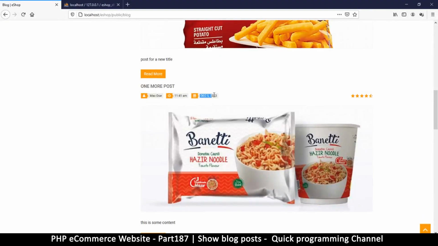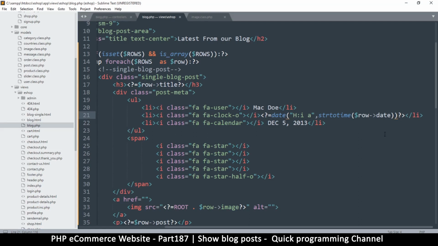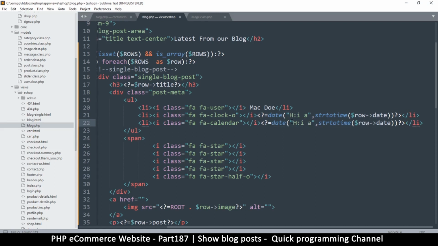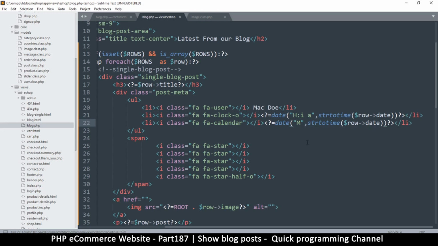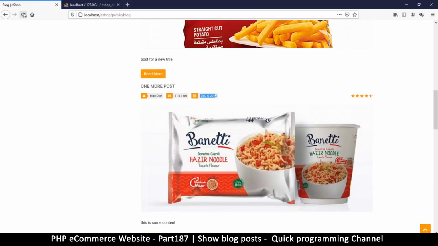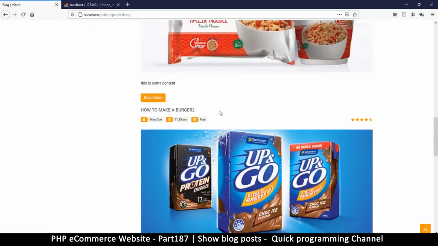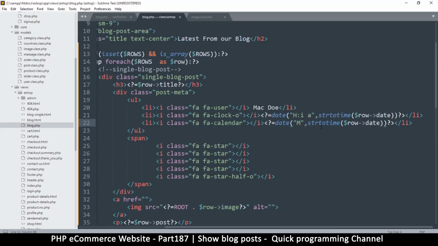Let's change this December 5, 2013 as well. So it's the same system. So I'm going to copy this and put it here. Paste. But we don't want time now. We want the date. So December will show 3. We'll put capital M for the month, like so. So if I just put that M right there, it's just going to show the month. So you see it says May. May. Great. Seems like it's working.